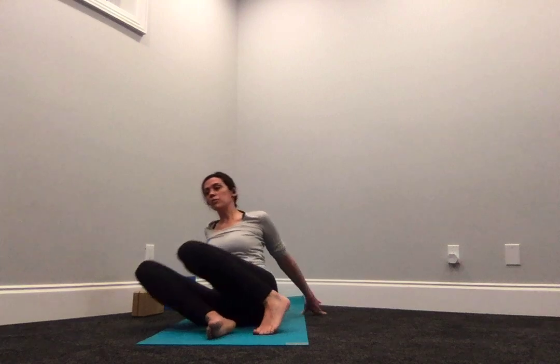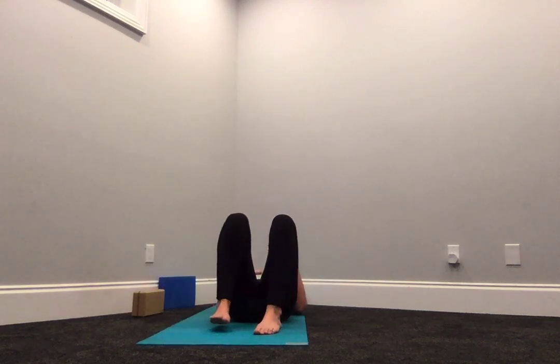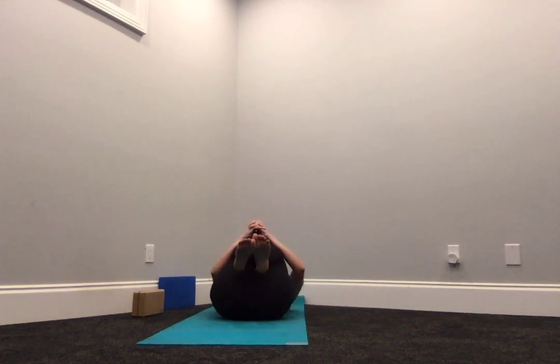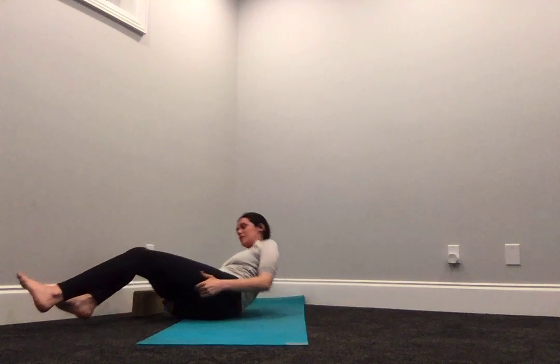You can keep your eyes closed. If you're sitting on the support, take it away and lie down on your back. You lie down carefully. You might roll to the side and then roll onto your back. And bring both knees into your chest. Hug your arms around your legs with the knees into your chest.